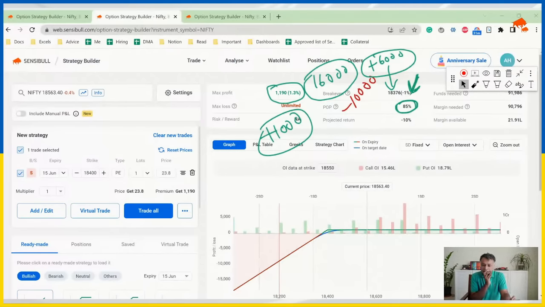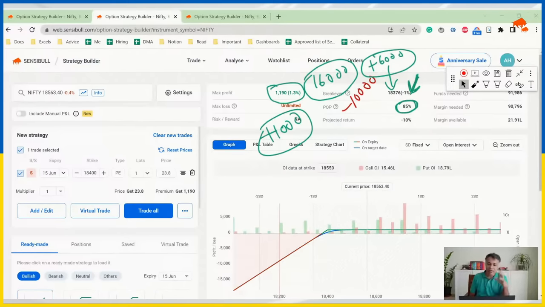I would rather sell an 18,400 or 18,350 kind of option. I would rather sell the 18,400 call with a disciplined stop loss and try to make that money, because I'll want to put some effort and try to figure out where the support is, what the directionality is, etc. So I would rather find direction and make a directional call saying that this market is not going to go below 18,400. I'm going to sell the 18,400 put. If it goes near, I'll stop out and get out, right?